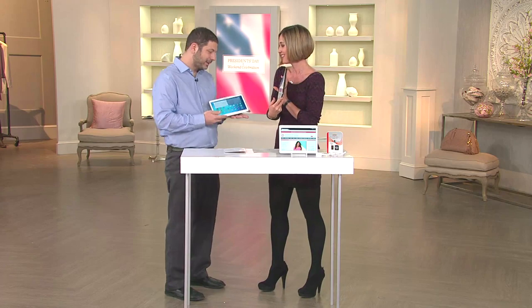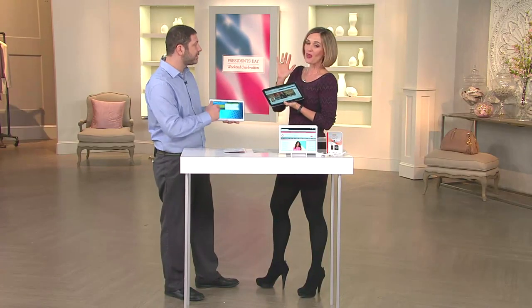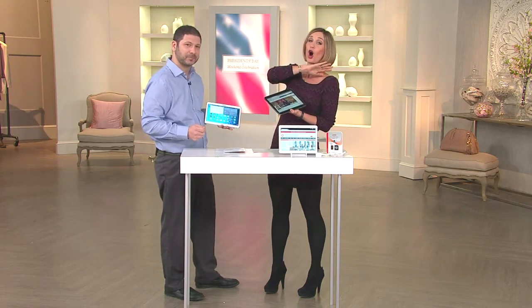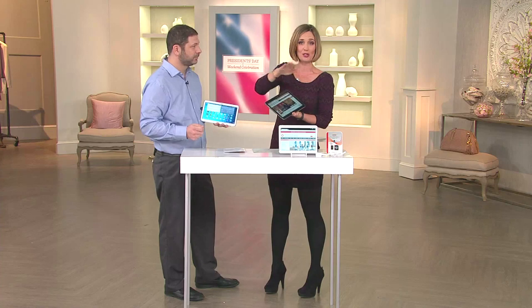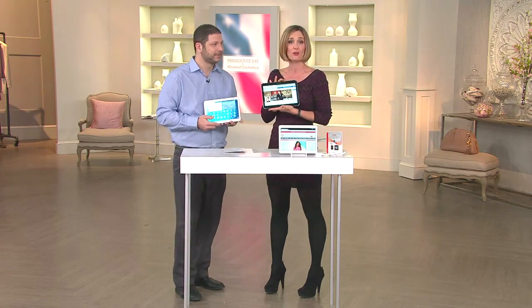This is amazing — this is the Tab, the Tab 4, fourth edition. It's quad-core, so four cores in here for faster loading and smoother transitions. Compared to all other tablets out there — and I'm talking about Apple included, all other tablets — this thing is going to be lightning fast. It's going to respond; you're not going to get frustrated because it's not loading things.